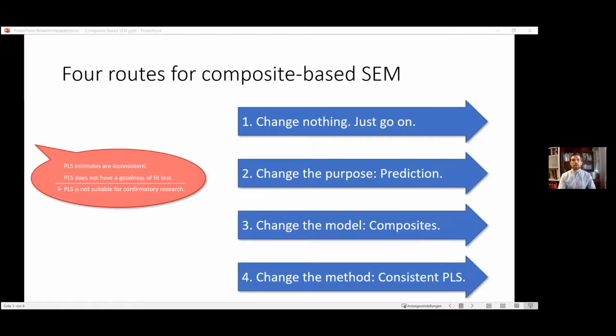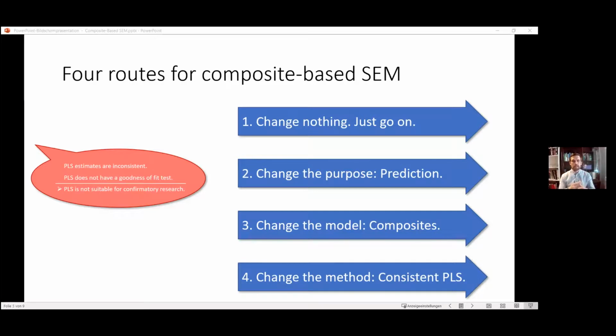But then say, okay, there's no specific estimation method that is either totally wrong or totally the best one. So in what kind of circumstances is PLS suitable? If we ask the question, is the path coefficient 0.25 or is it 0.35? This is of substantial importance to us if we have either one of these path coefficients. Then you should not use PLS. That is my take on it.